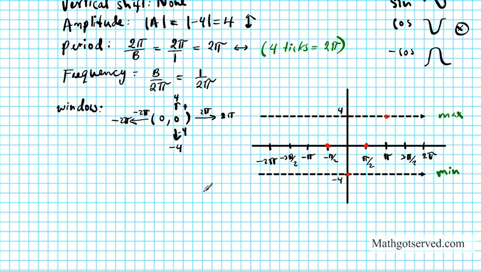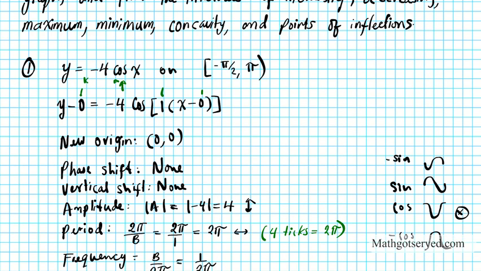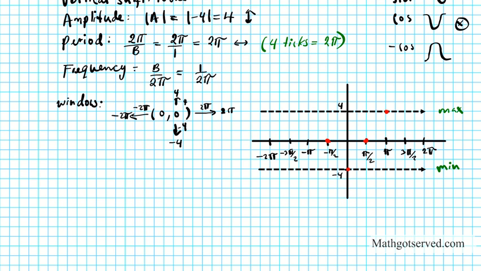Alright, so let's look at the configuration of the points to see which is open and which is closed. This is a bracket, so that means this is a closed circle. This is parentheses, that means this is an open circle. So let's go ahead and indicate that. This is going to be closed. And that terminal point, this is going to be an open circle. Okay, right here. So let's connect it.